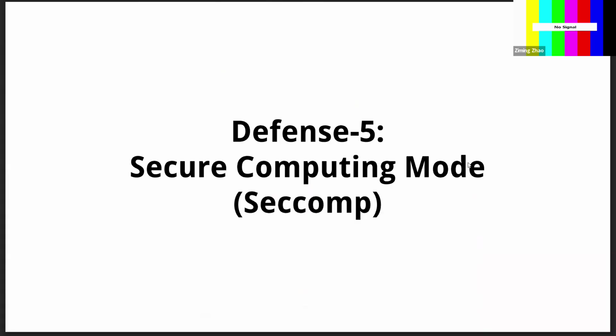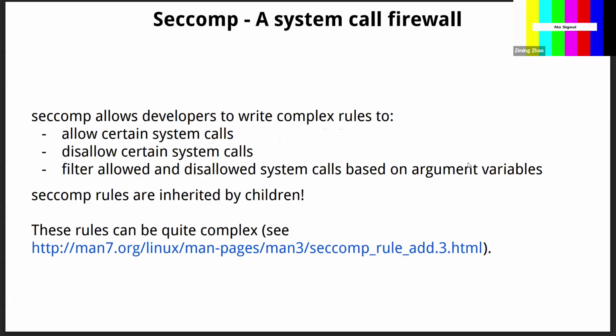Okay, so the next defense we will talk about is Secure Computing Mode, or seccomp. The name is big, but it doesn't cover that many things. Linux has many different security features. One of the very famous ones is called the Linux Security Module. That one can be hooked at any place in the kernel, so that is big. So this one is not that big. This is basically a system call firewall. And this has been embedded in the modern Linux kernel.